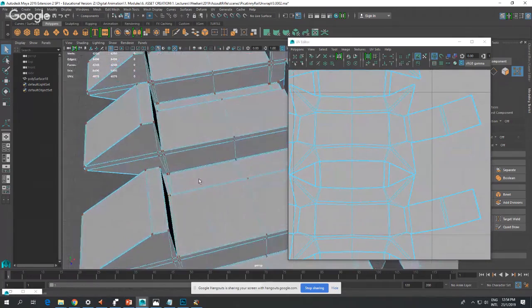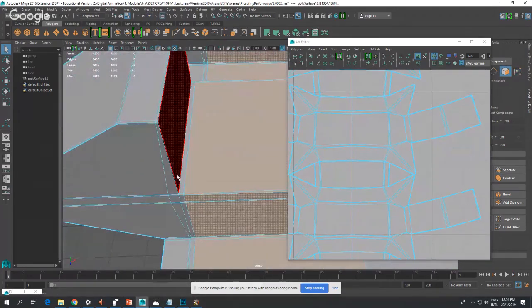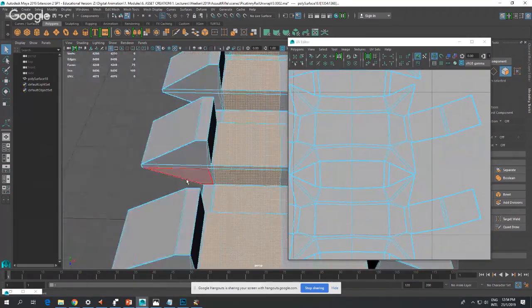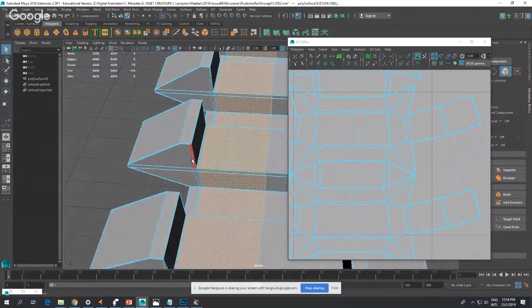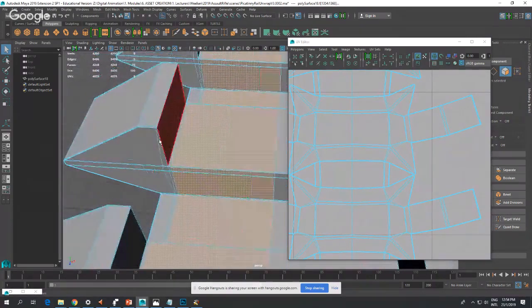So I'm still trying to look at where would be the best. Let's try selecting, I need this one to be connected. Okay, let's try this.